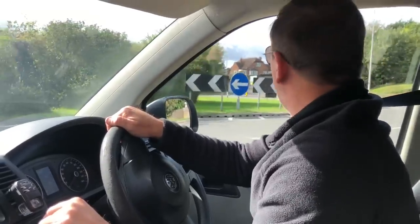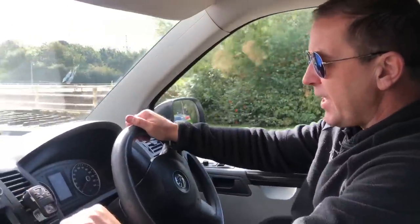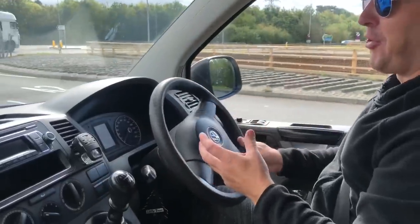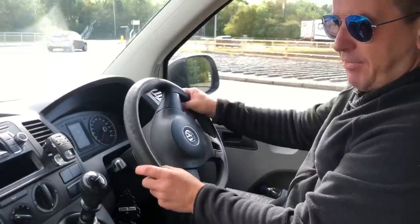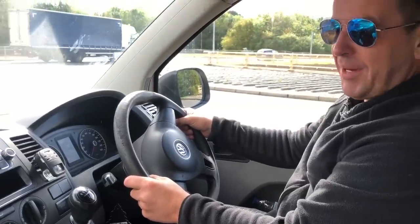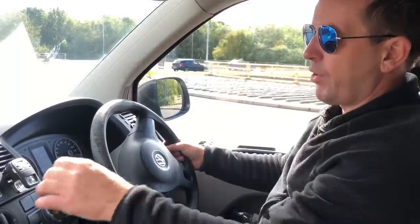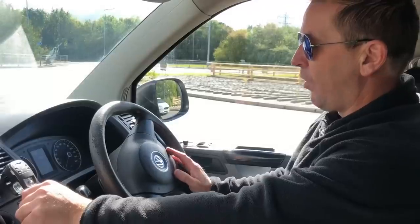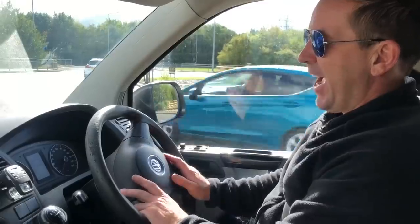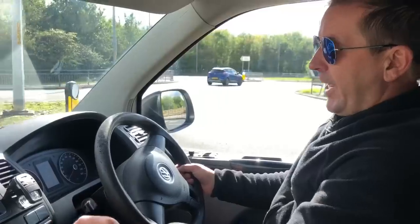We've decided to use the same painter we used on the Golf door, and I've spoken to him and booked it in for early next week — so we've got about a week to get on and get it done. It really is a nice van. I just got in it and shut the door and it's a bit dusty but they've not been using this one for tarmacking. I just can't fault it. We've got the spare wheel in the back — not sure if it needs to go underneath. We'll warm up that bumper and see what it comes out like.